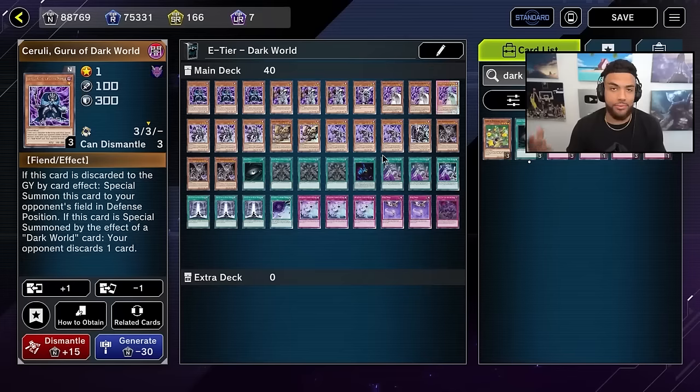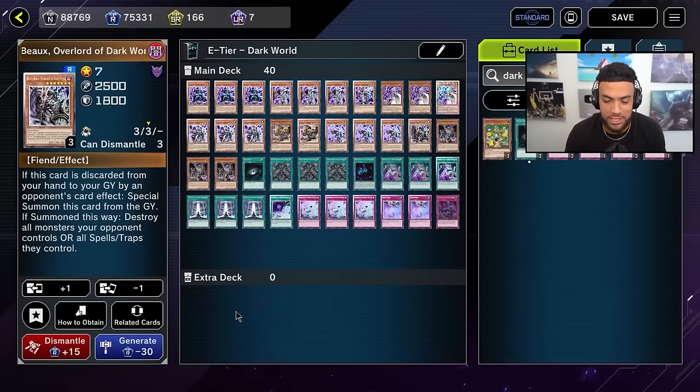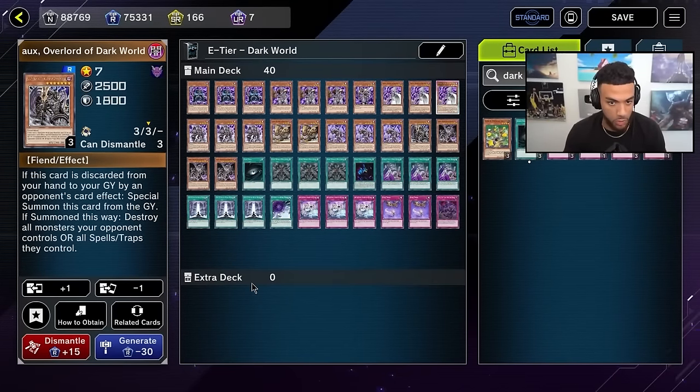Let's begin. I played a lot of Dark World outside of this little challenge, so this wasn't very difficult for me to put together. The only thing that was a little difficult, as you can see, is there's no extra deck. Basically, you can't run any monster that's not a Dark World monster. As of right now in Master Duel, none of the extra deck Dark World monsters exist. So this is what we're left with.